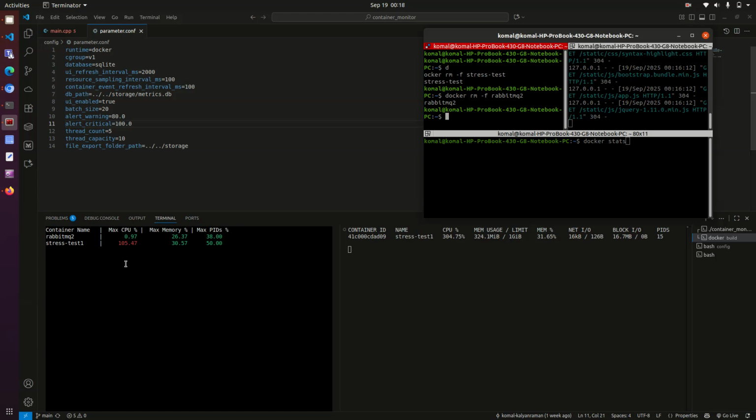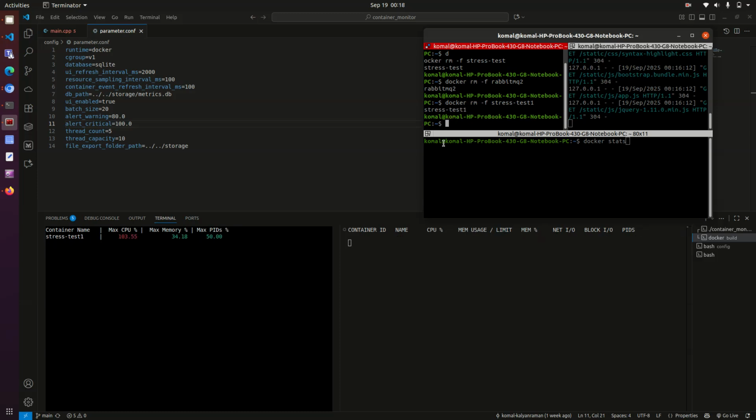So you can just see the response time also, on how quickly this gets gone. So it refreshes only when the 20 samples are done, because we are showing the max value, and it depends even on the UI refresh rate as well. Okay, now let me remove the stress test 1 also. So I am removing all these 3 applications. Now all the 3 applications are gone.